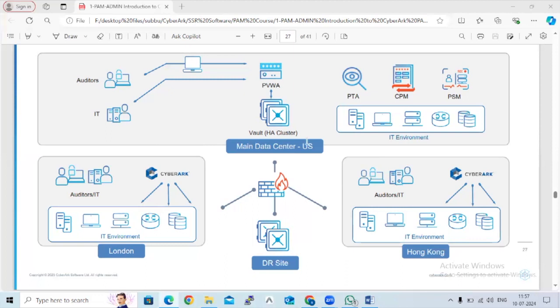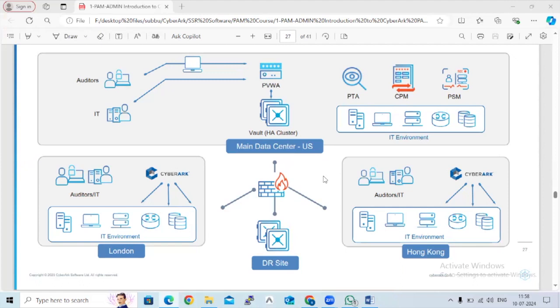So what will happen? In the main cluster, whatever vaults you set up, we are not going to configure them region-wise. We configure the cluster in the main data center. But region-wise, we can connect to the DR side as well, as you can see in the diagram. One more thing we can do: if you have multiple vaults and don't want to take any risk, you can keep them in different regions also. In different regions also, you can install the cluster.